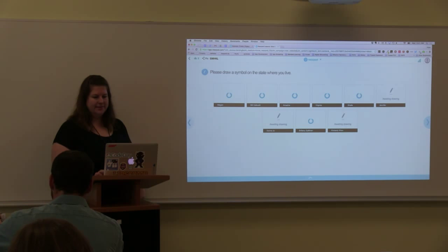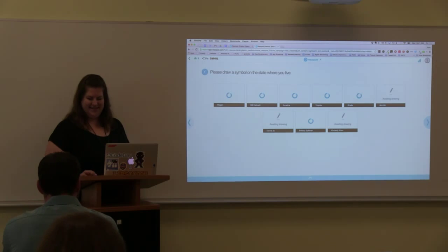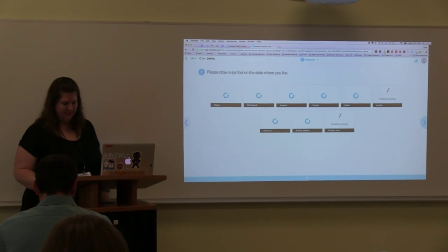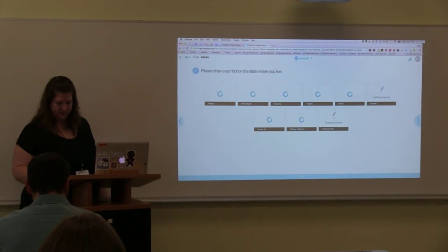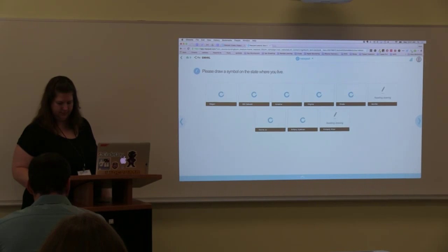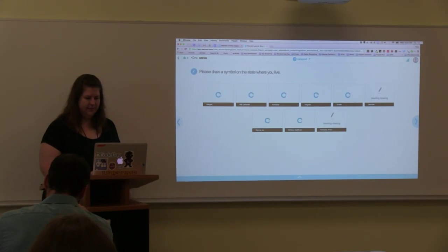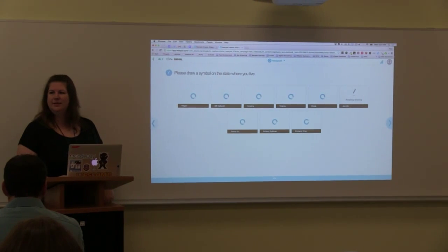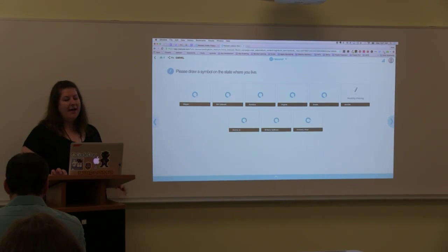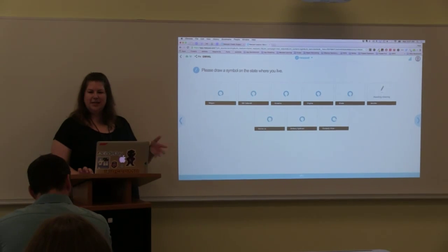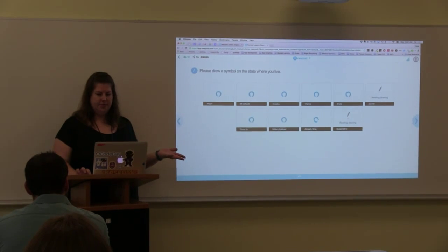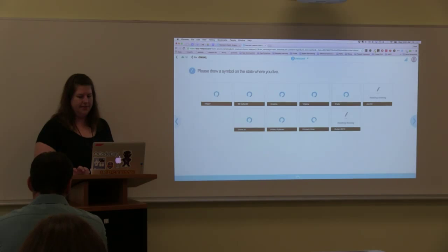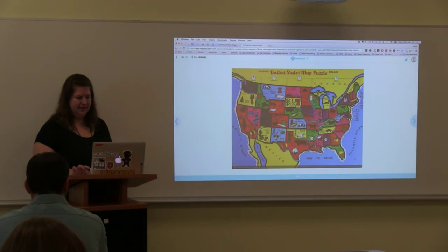Okay, it's thinking about it. She's really thinking about it. All right, I'm going to move on. But you see, you get the idea of how to use that particular tool within Nearpod. And there was the state picture.